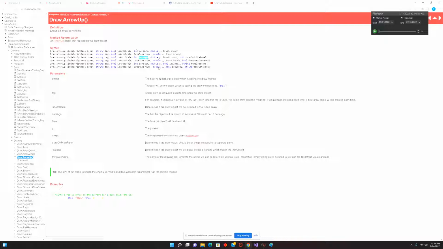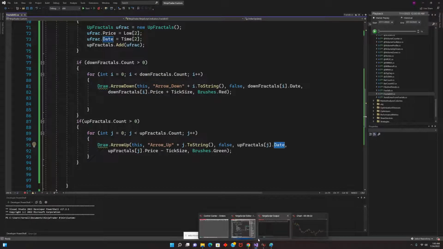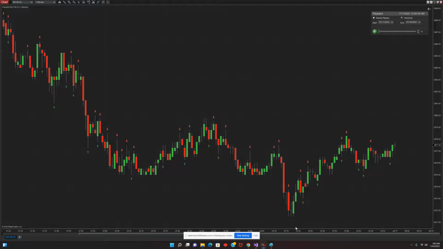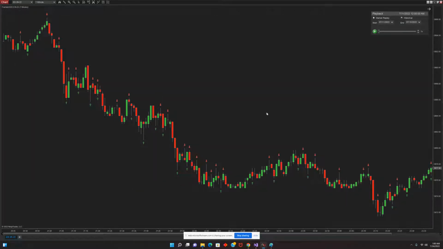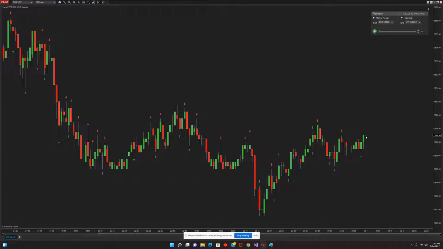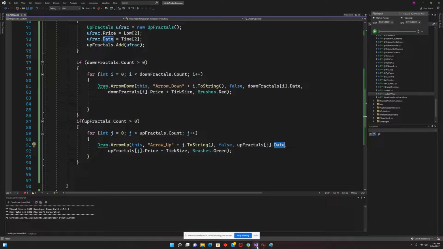And the reason simply is because of this. You can do it, but the reason I don't want to do it is, as we explained earlier, current bar counts from left to right. But if I'm doing a for loop, it counts from right to left. So you can get mixed up and not know exactly which count you're on. But if you use the date time, it doesn't matter which way you're counting, the time is going to be the same. So that's the reason why I use that.